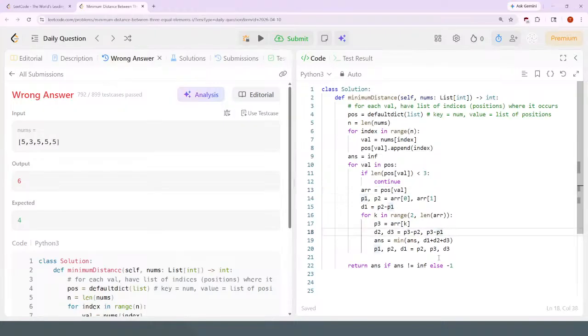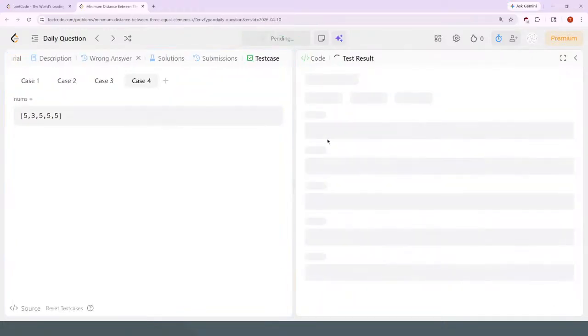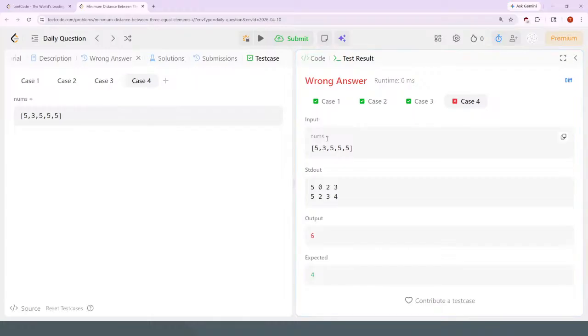Okay, let's double check here. I'll put in the value as well. So it should read something like 5, 0, 1, 0, 2, 3, and 5, 2, 3, 4. Okay, so it's just miscalculating it.